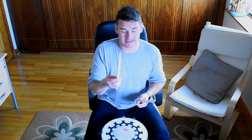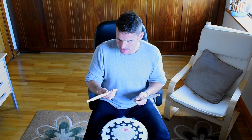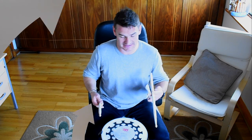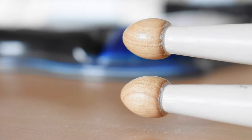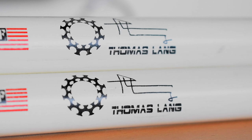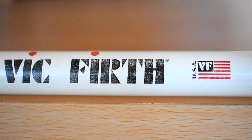One thing I would complain about is just my personal preference — I don't like the lacquer. I really like the white and I'm looking for a white stick to take out with me, but the lacquer, just the feel of it on the hand, I'm not the biggest fan. I like a natural feel down the bottom. If I could get white on the top and natural where my fingers are, that would be fantastic. The acorn style tip helps with dynamics, giving a lot of attack — this is achieved by covering more surface area on the skin and the cymbals. I love the white finish and the Thomas Lang logo and signature, which is a very classy touch. But this white finish, whether it's paint or lacquer, makes it handle like a bar of soap. So when you're late into a two-and-a-half hour show, you're going to need a towel handy.